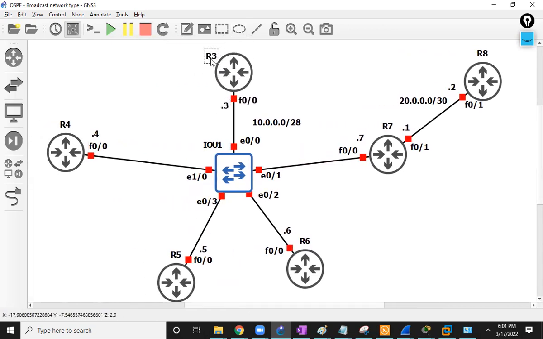So you've got 5 routers here. You can see, instead of R1, R2, R3, R4 and so on, I have R3, R4, R5, R6 and R7.